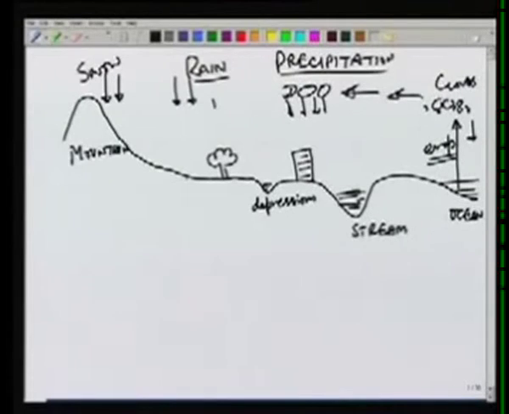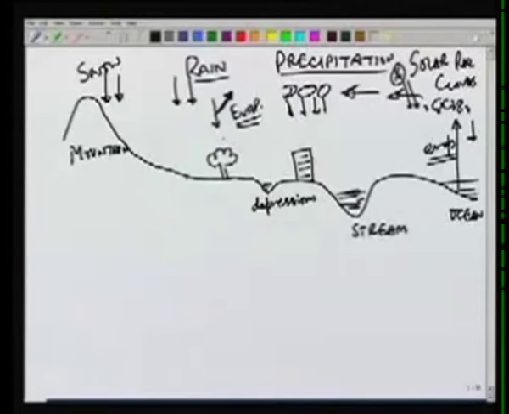Now, once the precipitation occurs, part of it will directly evaporate. Solar radiation is the agency or the source of the heat energy. So the solar radiation in the form of heat energy from the sun will cause the evaporation. The same energy will also cause some evaporation from the rainfall directly. So this rain will not reach the ground. Even before that, there will be some evaporation from the rain.